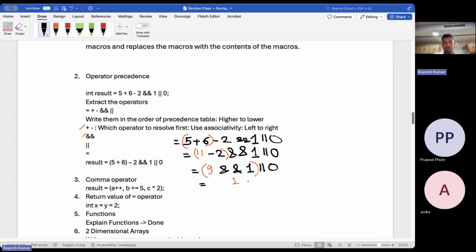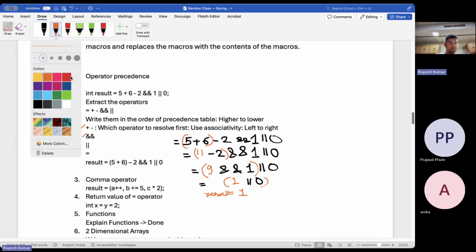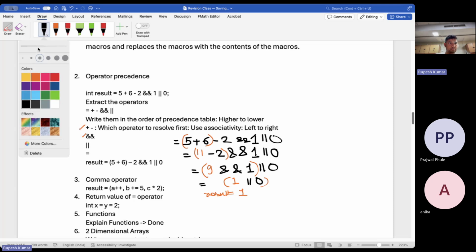So this equals 1 or 0. This means 1, so true or false. And you already know the output of true or false is 1, right? It will return true. So now finally you will resolve this equals to operator, and this will say result equals 1. Fine. So the variable result will store the value 1.